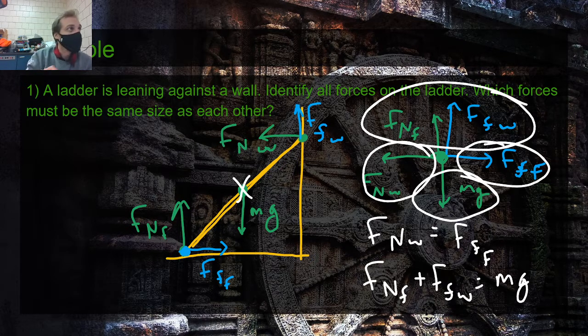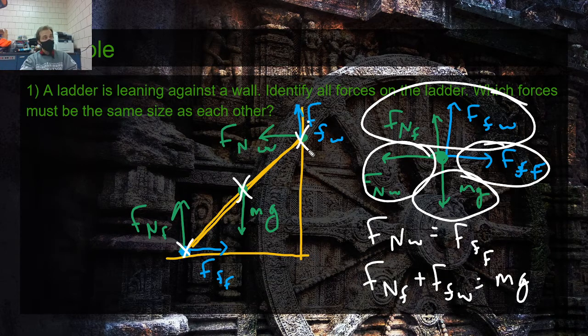The other place that we could put it that would make sense would be down at the bottom. If we put it down at the bottom, we can ignore the torque from the floor because it's not spinning around that point. When we do that, suddenly we have to start caring about the torque from gravity again, and we have to start caring about the torque from the wall. Similarly, if we put it at the wall, the opposite happens. We care about gravity, we care about the floor, we don't care about the wall. Depending on what the question is asking you about, it's easier or harder to solve based on where you put the pivot.